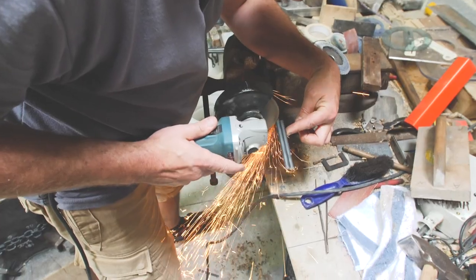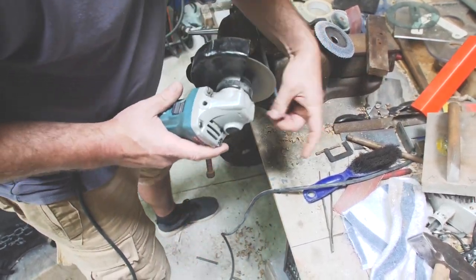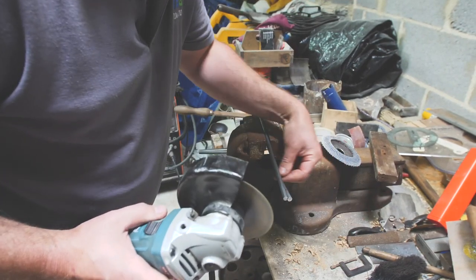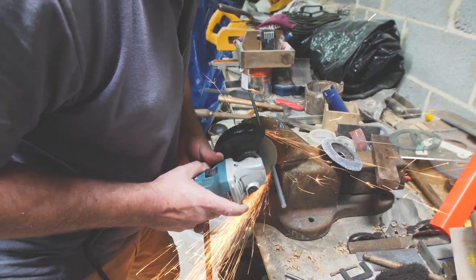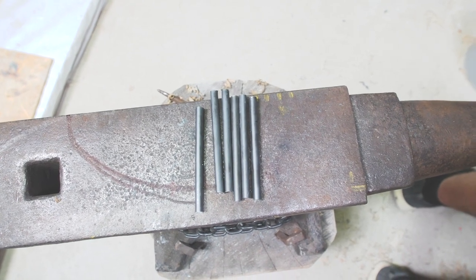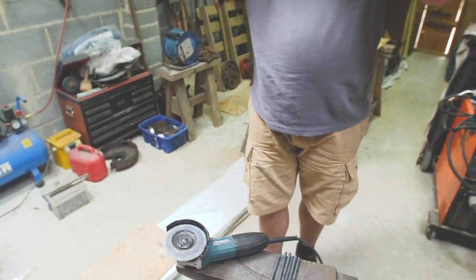It'll flap about. Six there. So what I'm just going to do is put a little chamfer round the edge. So just watch your eyeball holes.